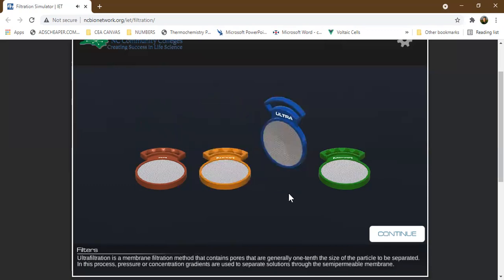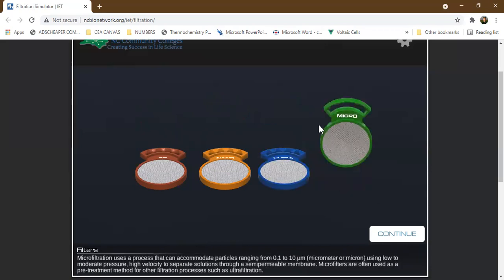And then we have ultrafiltration. It is a membrane filtration method that contains pores that are generally 1/10 the size of the particle to be separated in this process. Pressure or concentration gradients are used to separate solutions through a semi-permeable membrane. And we have microfiltration, which uses a process that can accommodate particles.